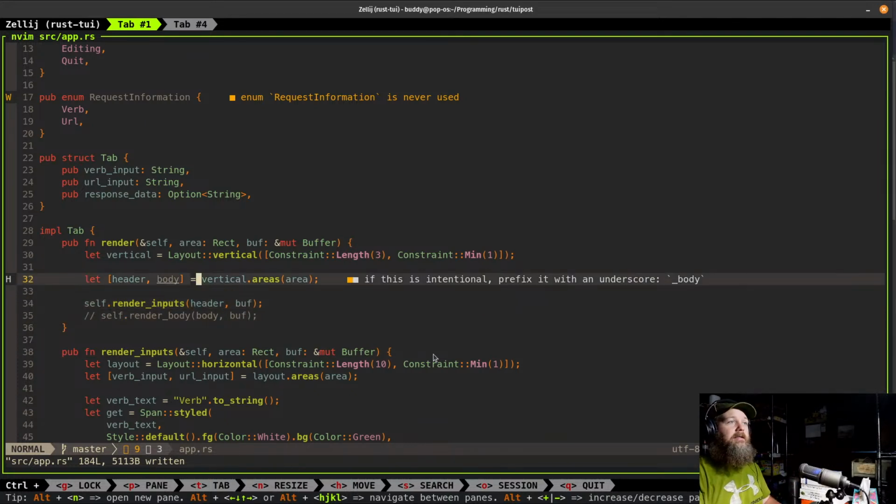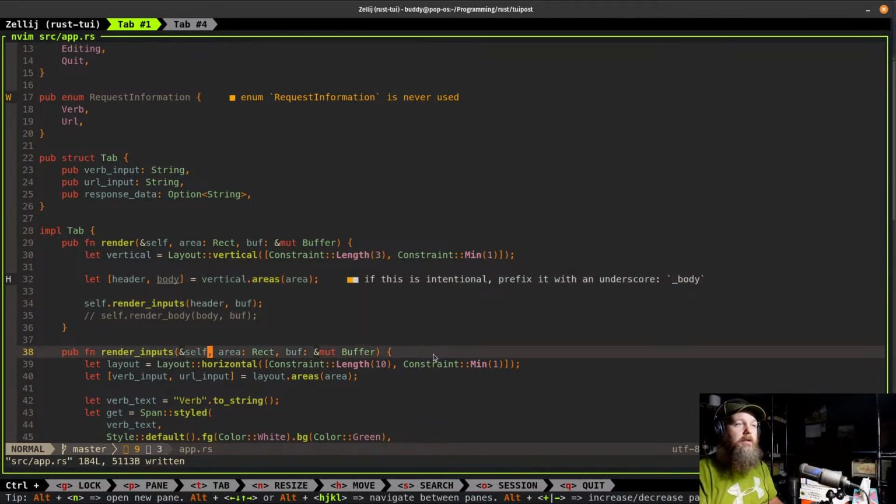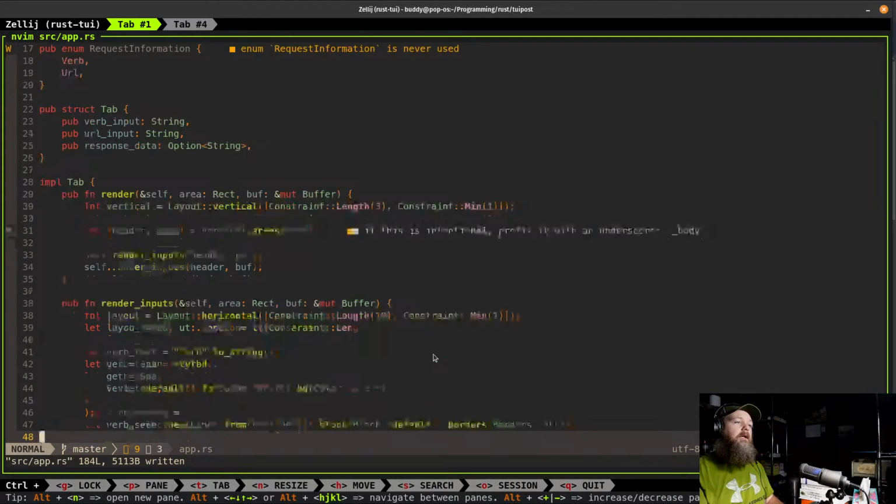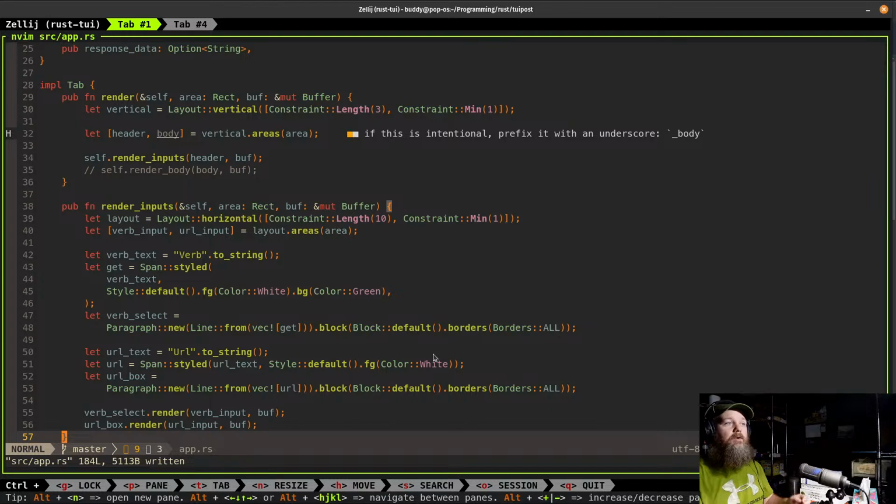So we're passing in the area that we deconstructed for the header down into the render inputs. And this is an area. Inside of this area, we want a horizontal layout because we want to split into two different text boxes. And so inside of that, we're going to do layout, and we're going to have the verb input and the URL input. And then we're just going to go ahead and render out what those are going to be.